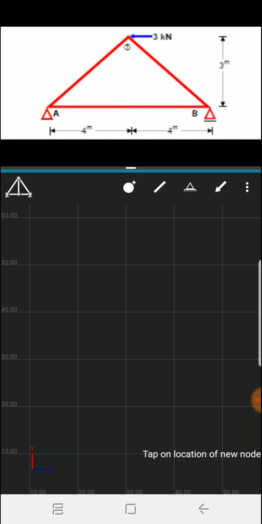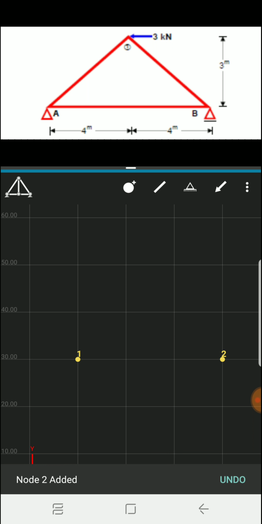When we click anywhere in the coordinates, we add node number 1, which is A. I add node number 2, and I will add node number 3. Right now I will click node number 1.